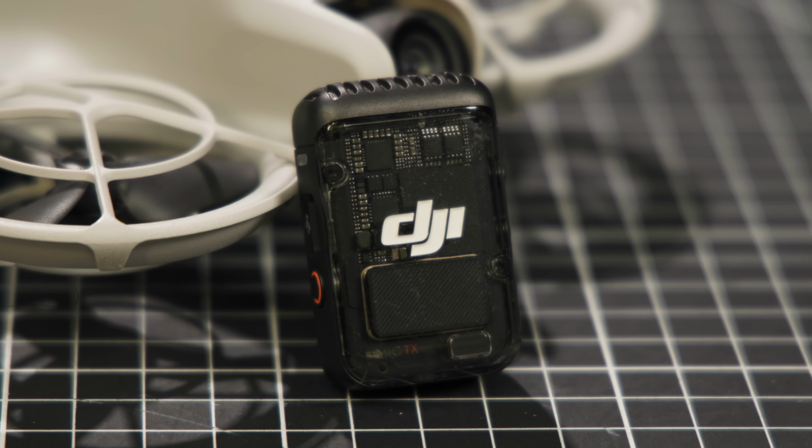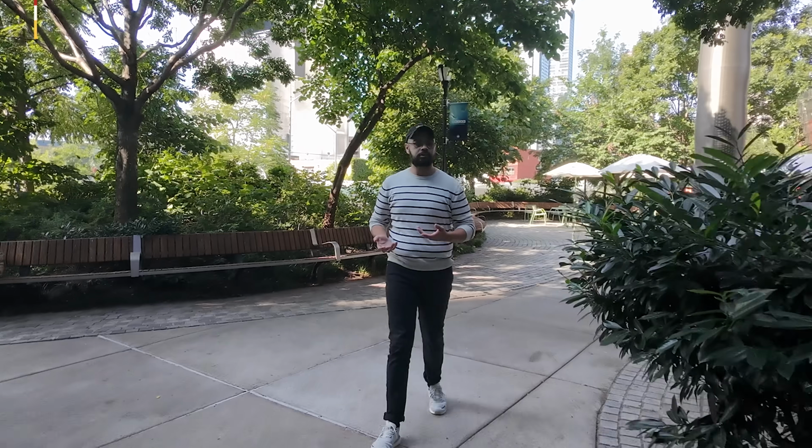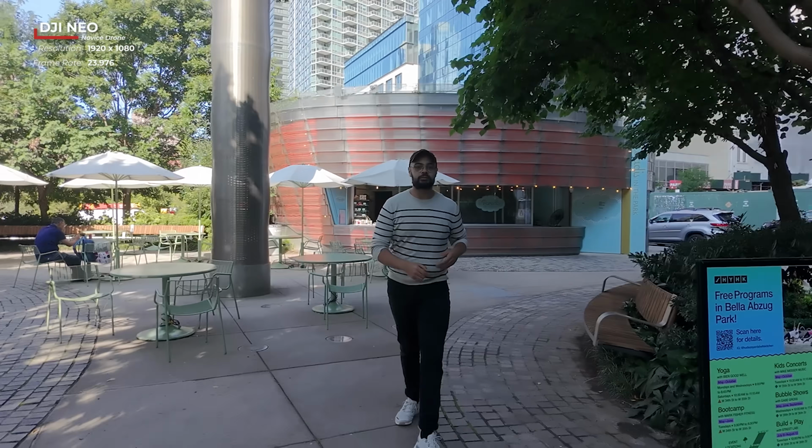AI algorithms keep the subject in frame, which is great for anyone who cycles, skates, or hikes and wants an amazing follow shot. It's also now amazing for vloggers because the DJI Neo is the first DJI drone compatible with their Mic 2. This means you can walk and talk at the same time using the drone as your personal videographer. Unfortunately, because of not yet released firmware, we couldn't show you this, but you get the idea.